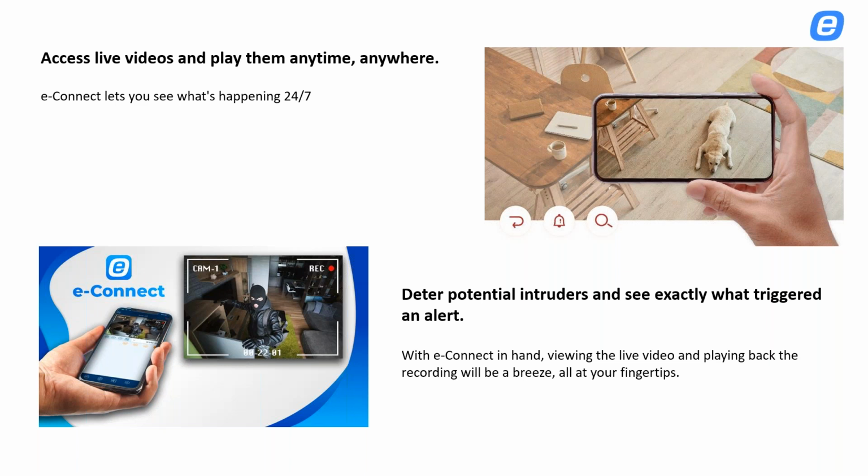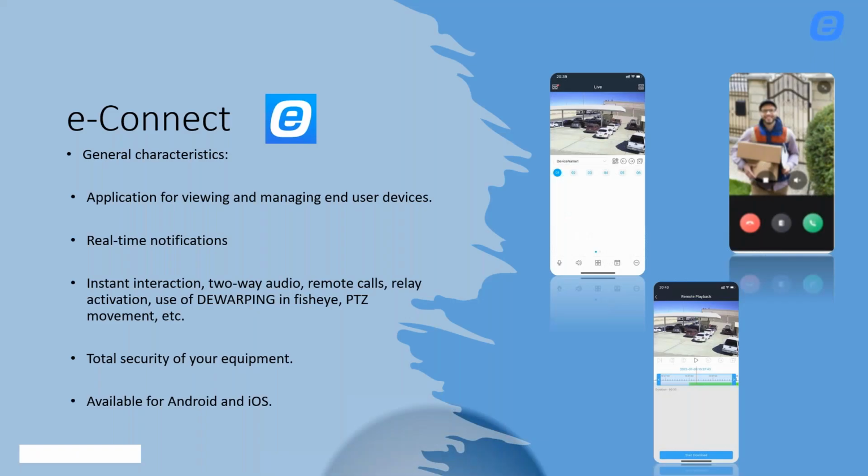Okay, so right now I just want to show you a little bit of the application.